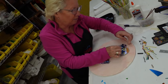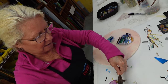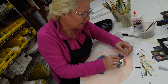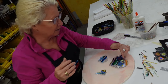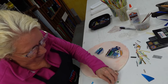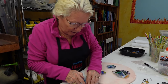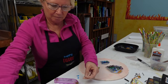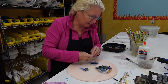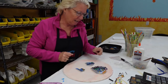Now, instead of putting frit in here to fill in the background, I'm using little pieces of glass. And I think it's gonna give it a really pretty look, because now I've got that Dichroic working its way around the perimeter, and I think that adds a nice extra detail here. I'm gonna go ahead and cut a little triangle off of here. And this is when I get kind of ridiculous, like, oh my gosh, is this extra attention to detail really worth it?